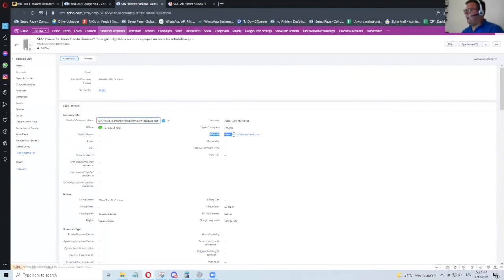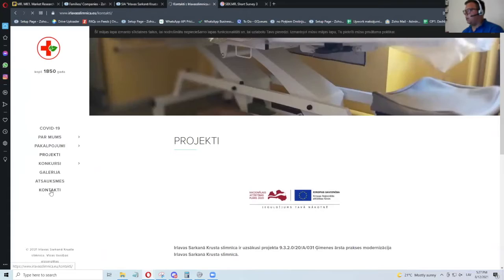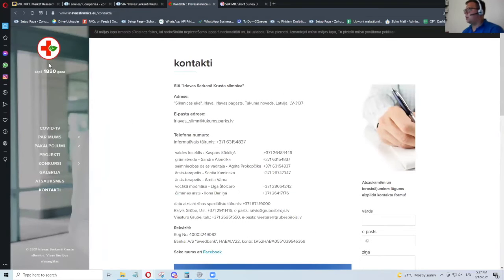We have a field where we already found these websites. I just imported them. So we open this. Currently we have 4 tabs open. And yeah, here is some information. If we can find anything useful here, anywhere. This is in Latvian, but I imagine it's going to be very similar.